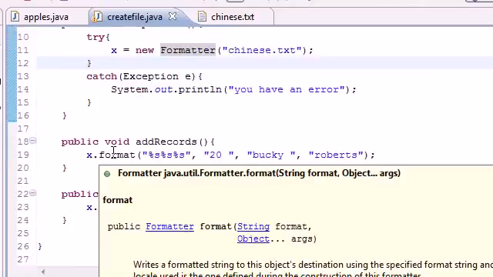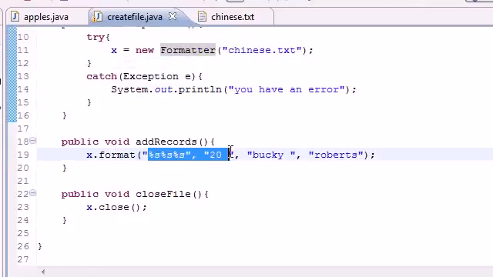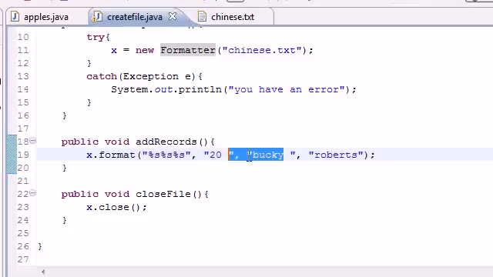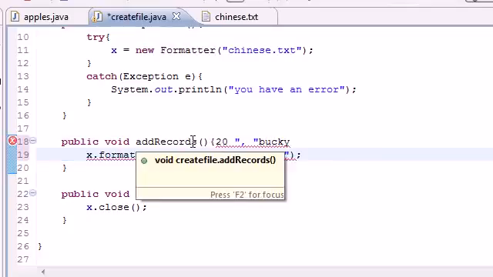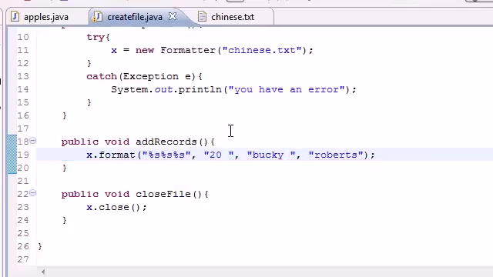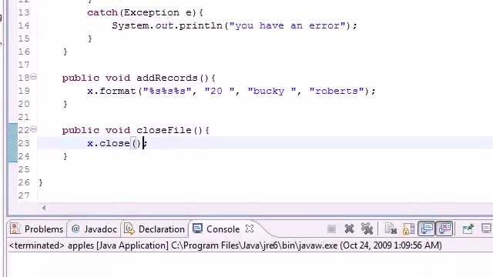So what did we want to write in it? Well, we just wanted to add a record. We gave myself an ID number, Bucky Roberts. And if we had to make a system like a library for school, or they have credit card numbers or anything where you need an ID number, you'd add a record after record after record, and you call this method a bunch of times. And that's how you get a database on your computer. And then after that you just close your file so you can't mess with it anymore. And that's pretty much it.